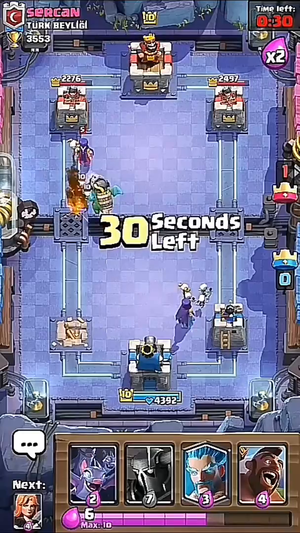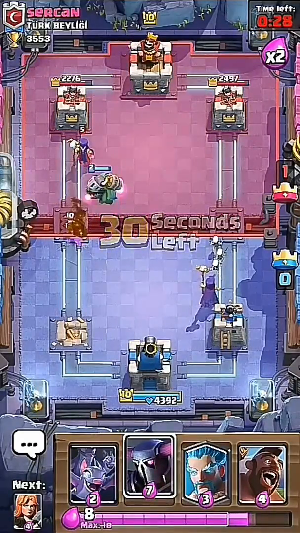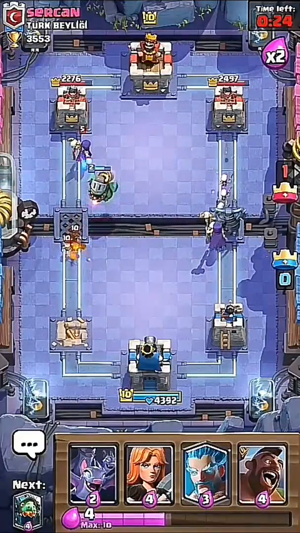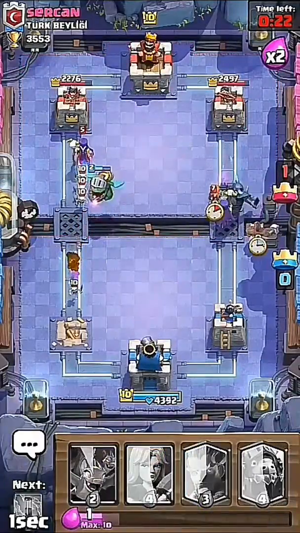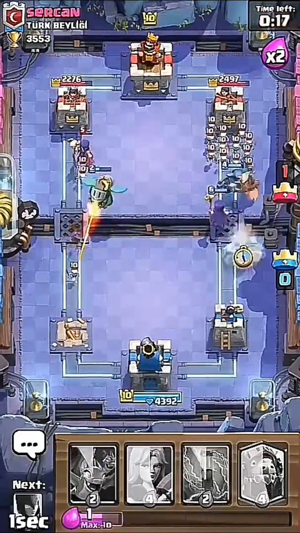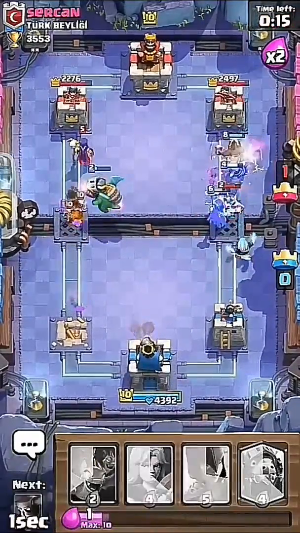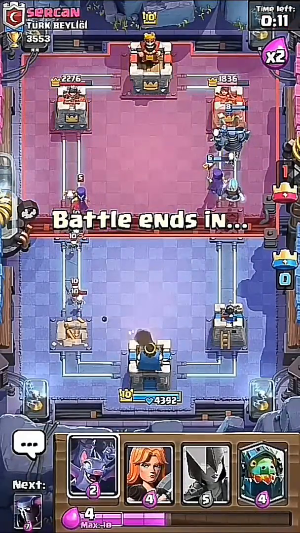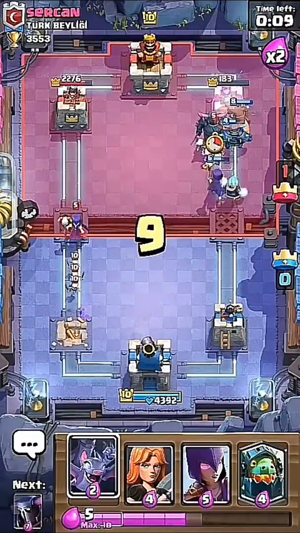Well, not me, the Inferno Dragon. But oh, well, at least he tried. Well, he didn't try, he succeeded, but okay. Come on, Zap, Zap! Come on, take the tower. Yep, that's tower.